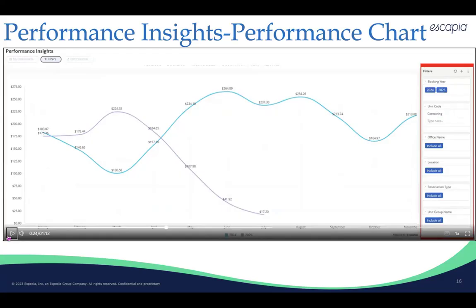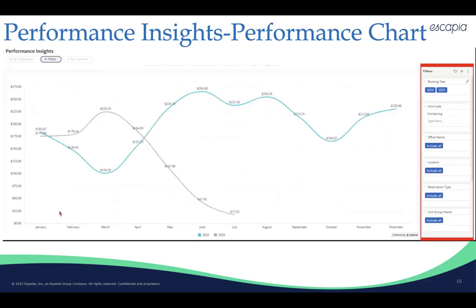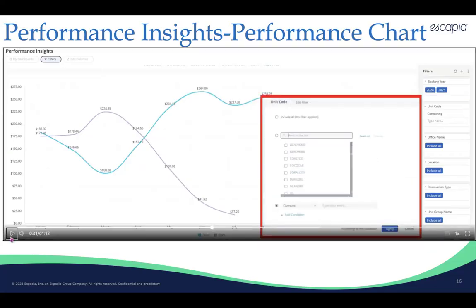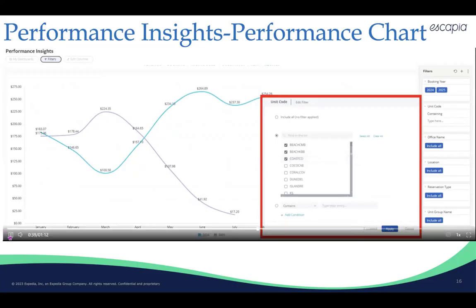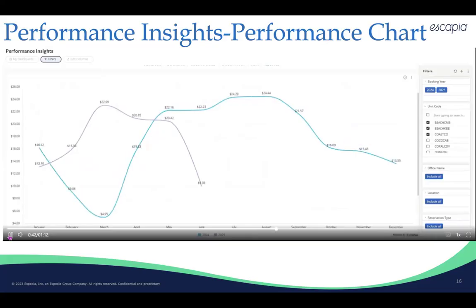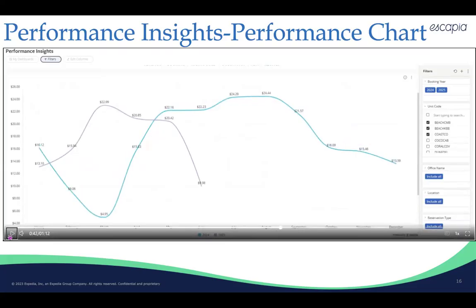Next, we have just a demonstration of how you can use the filters. Now, like I said before, this is really going to be up to your business need on what you would like to display, but we figured we would show you a couple examples here. So in this example, under the filters, I clicked that pencil next to unit code. And then I chose specific units because it does list them. You can also search for them. I selected 3 units, clicked apply. And you'll see the data has now updated to reflect only specifically those 3 units.